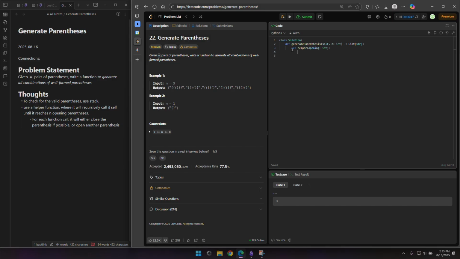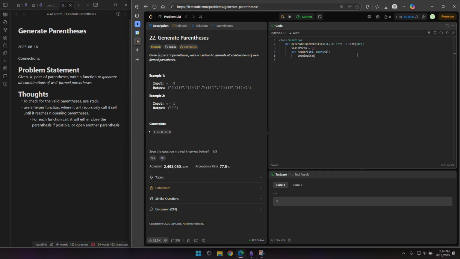Let me try. I also have to put a stack to verify the parentheses. So let's call it valid paren equals a stack. Let's take a copy of the stack. Alright, let's get rid of that actually. Now I need to do the opening stack and closing stack.